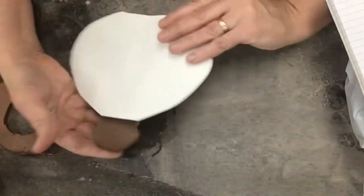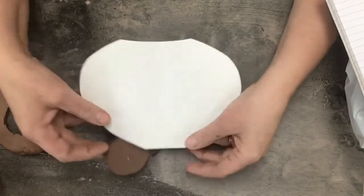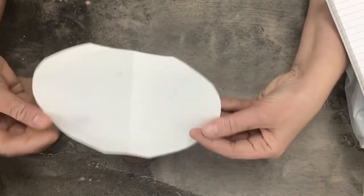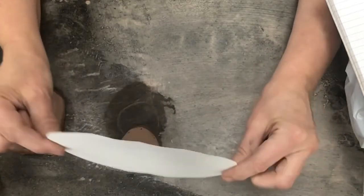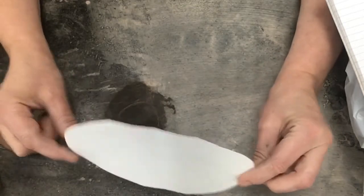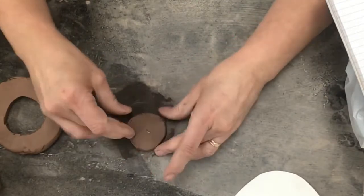Now, what you guys probably wouldn't have done is had that base be that size for your pot. Whatever this is, that's what you're going to try to make. I'm not going to grade you on whether it actually is like that, but it's going to give you more control over the clay.